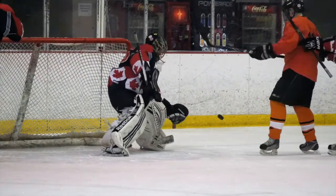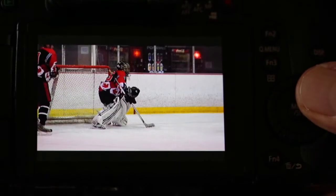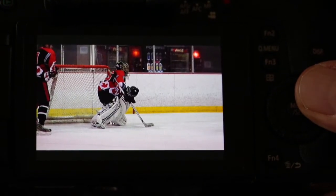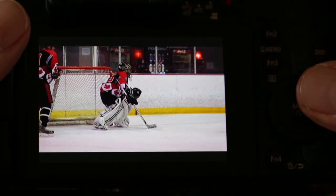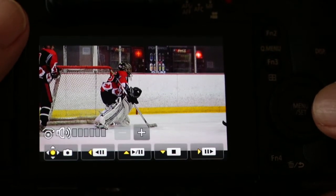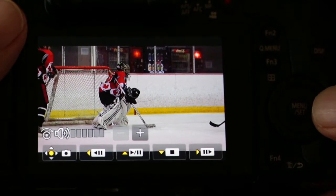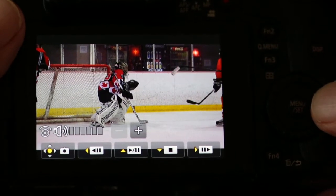Here's a short video clip that I recorded with a shutter speed of 1/1000th of a second. We're looking at an LCD screen on the back of the Lumix GH4, and we're seeing the clip that we want, and we're going to start to step through and see exactly the image that we want to take out of this movie clip.